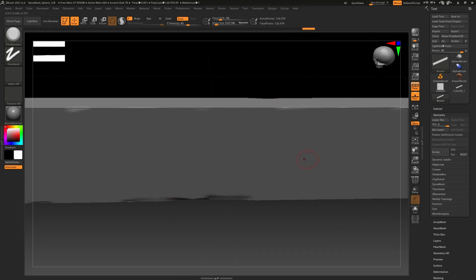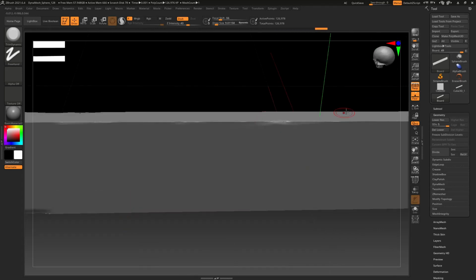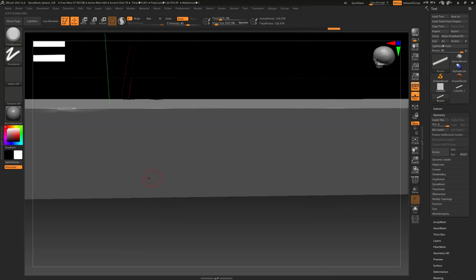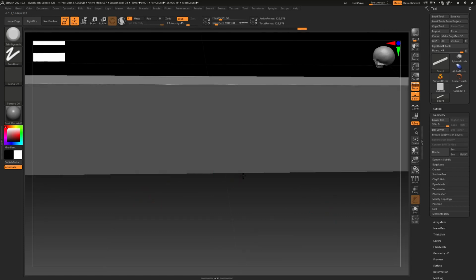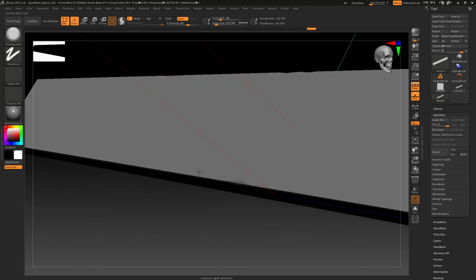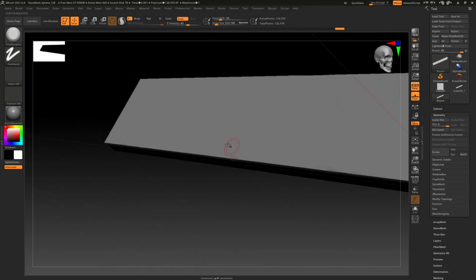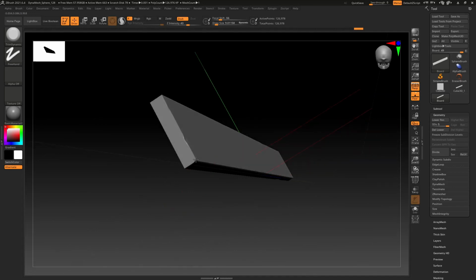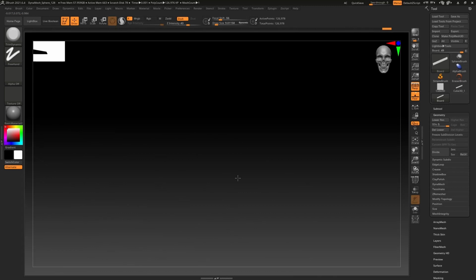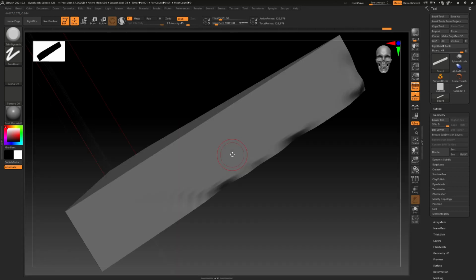And depending on the length of the video, let's see if I can do the entire board. When I'm doing a lot of repetitive steps with the same brush, I might speed it up, but I want to explain as much as possible. Okay, so just hit that here and there, especially on those sharp corners. You don't necessarily have to hit all of them, but you just want to make sure that it looks all right.